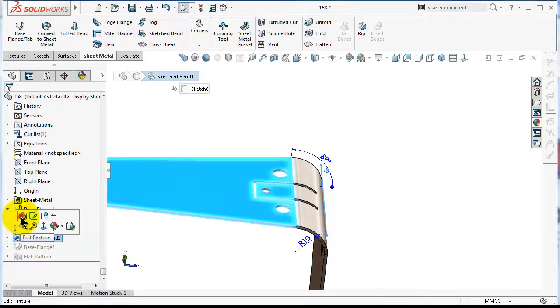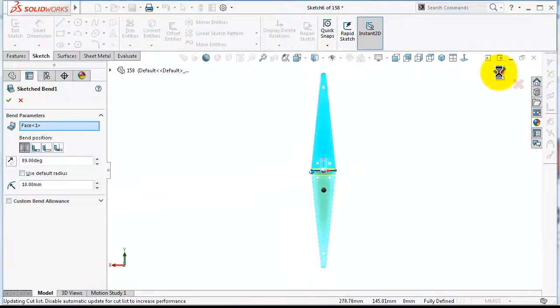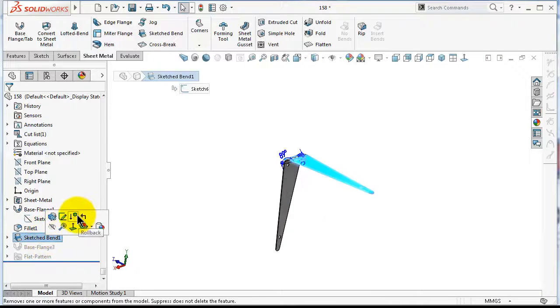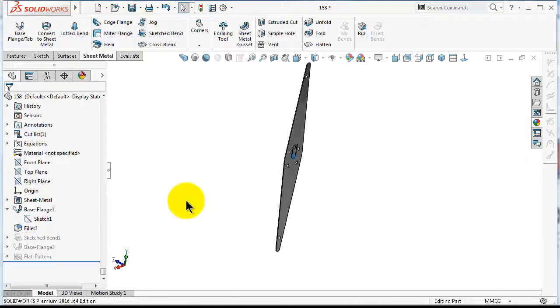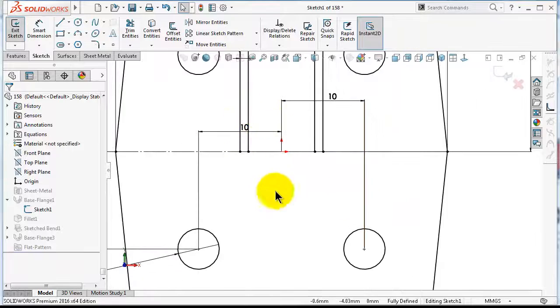We can edit this feature again, go to normal tool, or we can start again to show you how it can be done. Suppress this feature. To give it a chance to be bent, we can extend that cut.